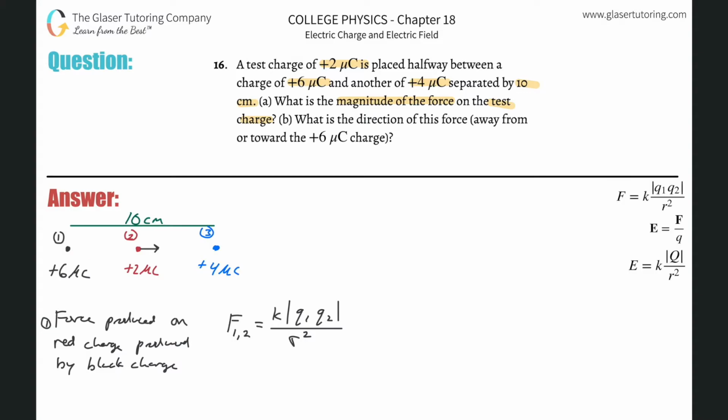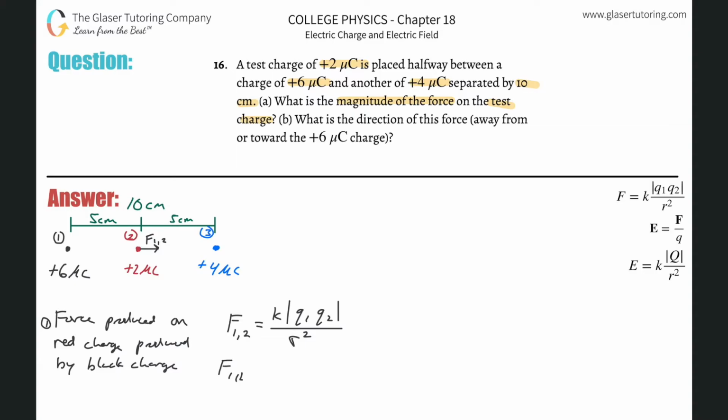And actually what I'll do, I'm just going to do it this way. I'm going to raise this up a little bit, and then I'm going to put little subdividers here, okay? And I'm going to label each 5 centimeters. Okay, 5 centimeters. The total's 10, obviously. All right, so now I have everything I need to find the force between number 1 and number 2, which is this vector right here, F sub 1,2, okay? So let's just calculate it.